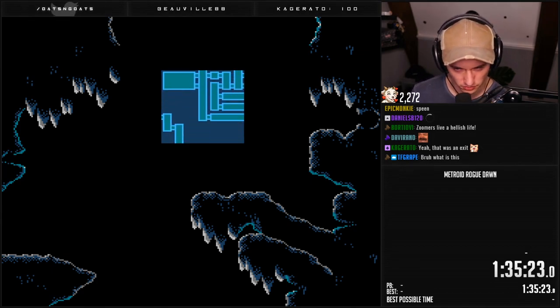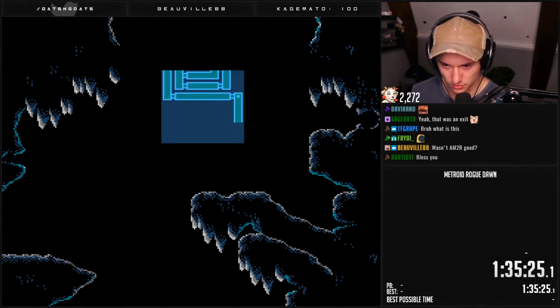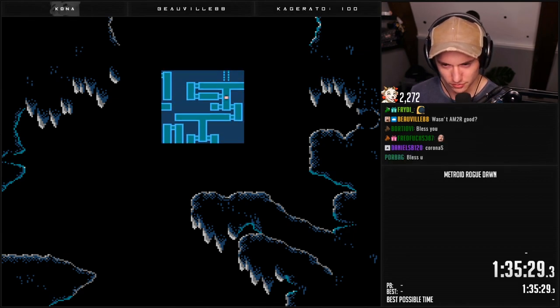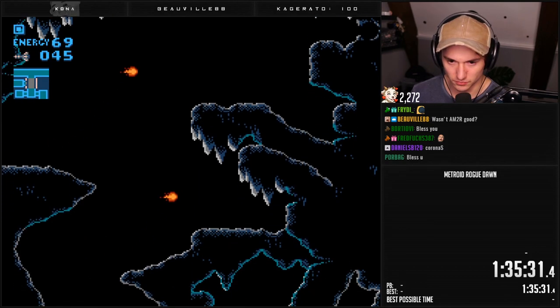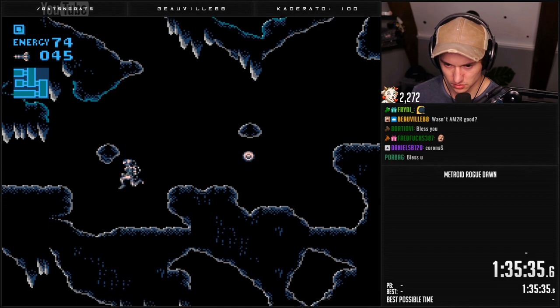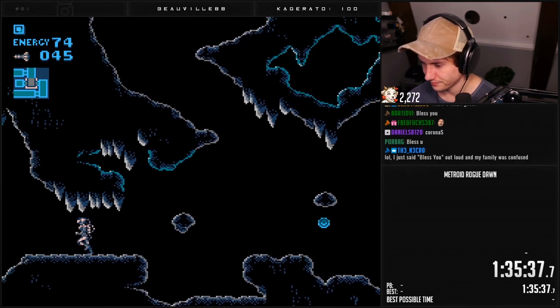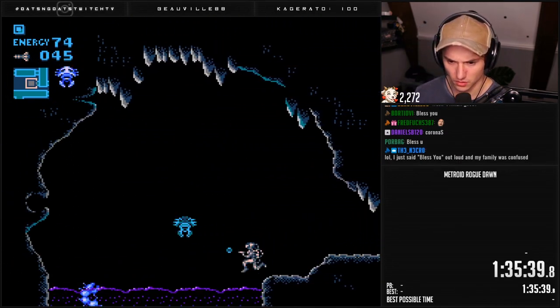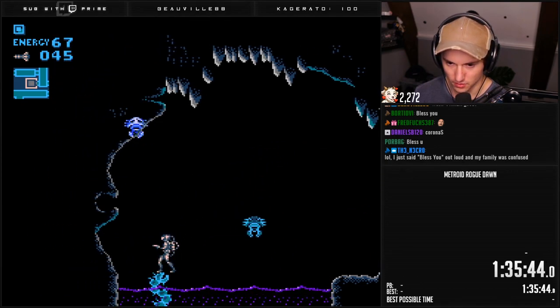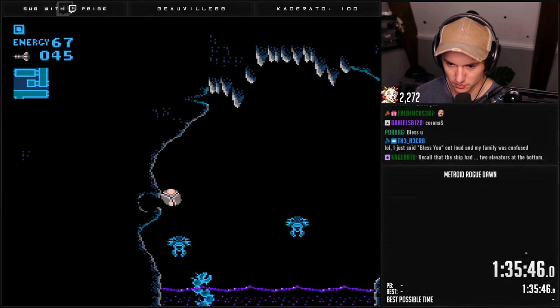I'm a little bit lost, but I think it's over here. Yes. No. Yes. I don't know. Let's just go for it. Bless you. Hey, thanks. Oh, we can do this now. Okay, cool. I have spring ball, so.